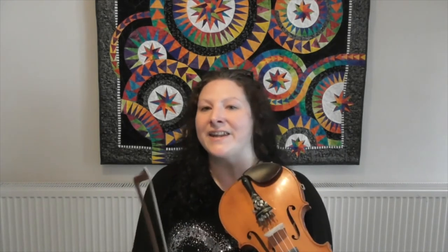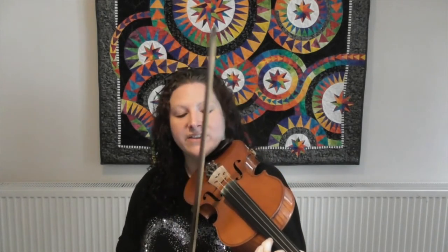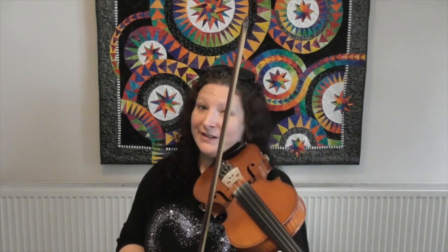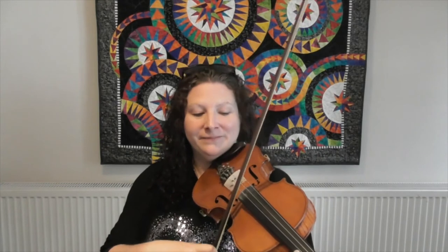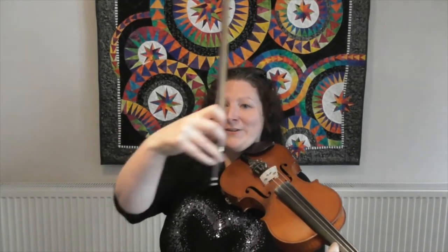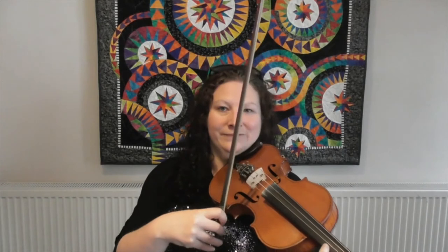Brilliant. Now the next bar starts off the same as the first bar of this new section. So it starts on a third finger on the E and it's going to go down to a 2 and a 1. But this time it's going to go back up. So it goes like this. So 3, 2, 1, 1, 2, 3. And we're going to keep slurring in those groups of 3 for this bar. Let's try that. So starting on a third finger. Brilliant, one more time.